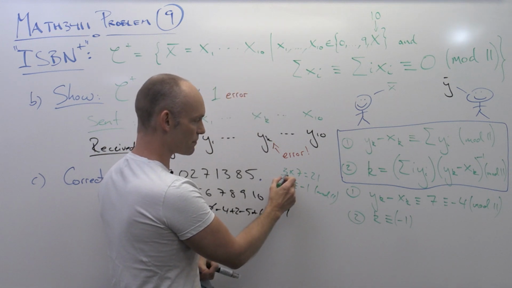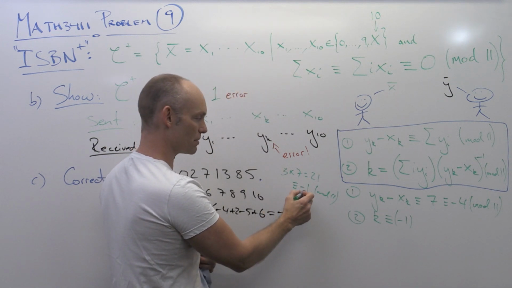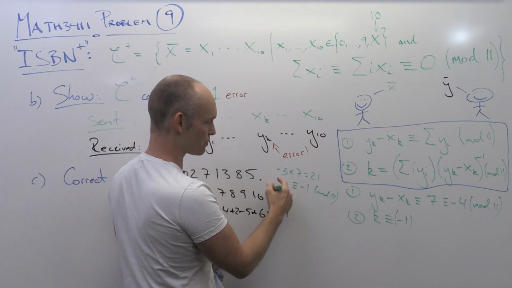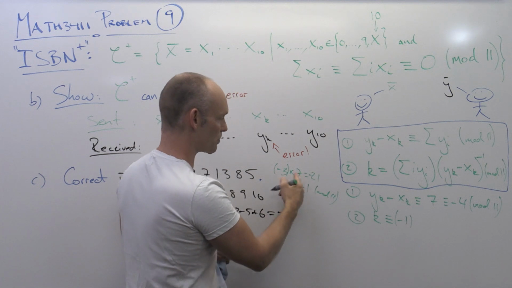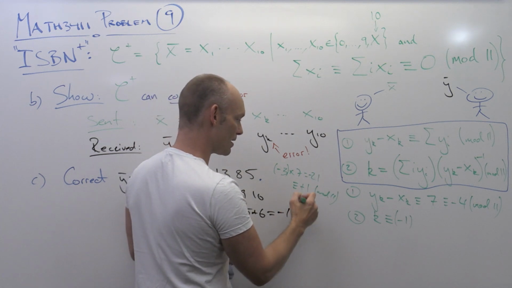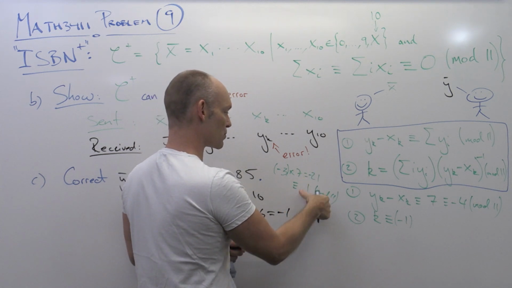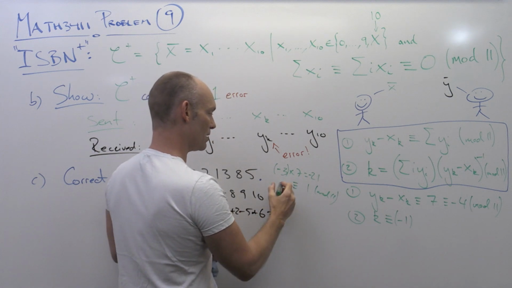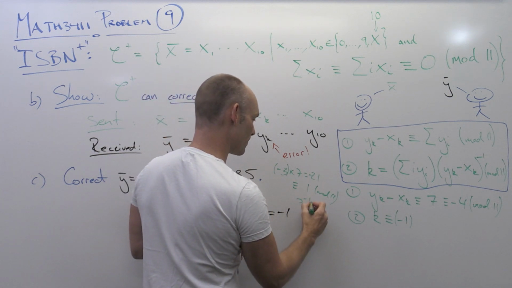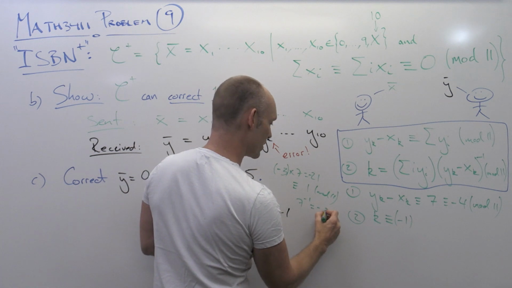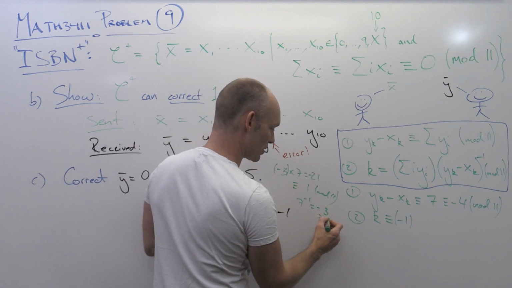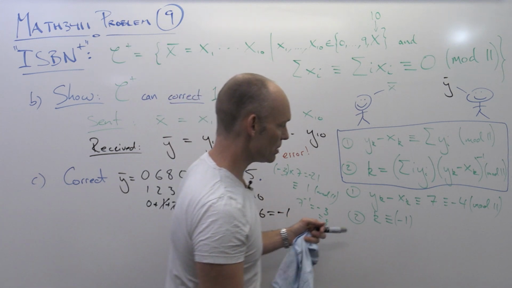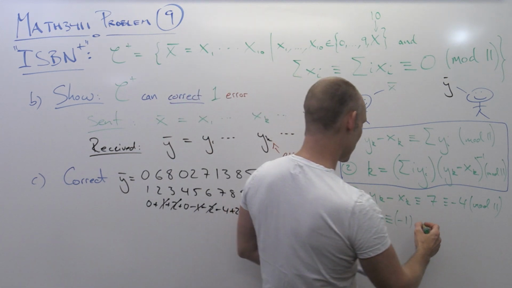And what we wanted was to find some number times 7 that was equal to 1. And we can do that by just putting a minus in front of the 3. So now we've got minus 3 times 7, that's minus 21. And now that's a plus 1. So in other words, we've found the inverse of 7. So the inverse of 7 is equal to minus 3 mod 11, or also equal to 8 as you want. But actually minus 3 is not bad here.